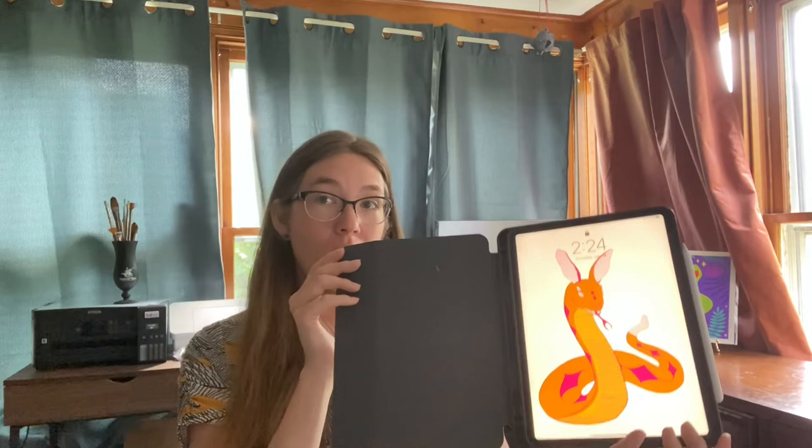For my last item, it is my iPad — specifically the Apple Pencil with the app Procreate. I've been using it to draw a lot of digital illustrations lately and I'm starting to really learn how to use Procreate and finding a lot of fun in that. At first I had a lot of fear about drawing digitally, just because I've always been a traditional artist. But once you start to learn it, wow, it's a lot of fun. All the different stuff you can do with it — a painting that would take me multiple days I can do on Procreate in maybe two hours. It blows my mind.